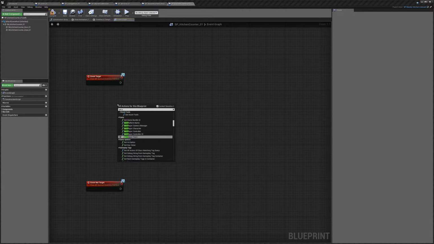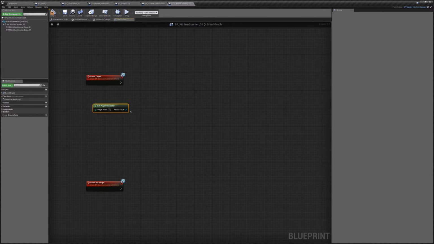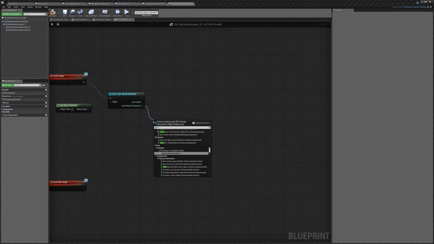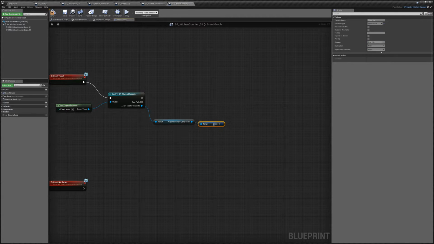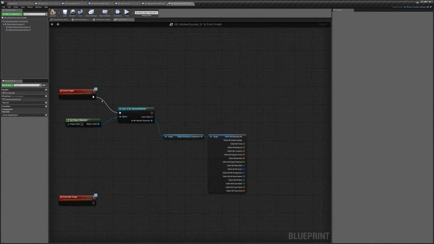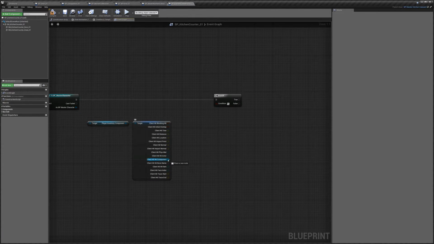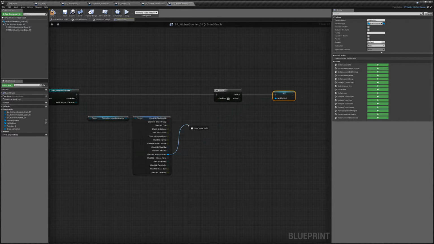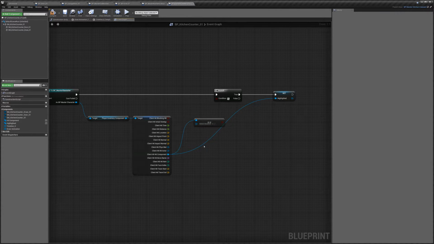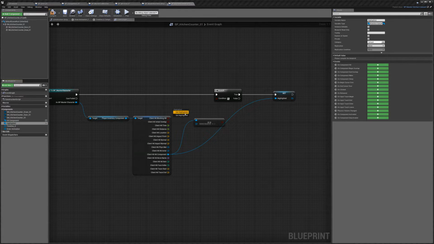So we're going to do get player character, from there cast to master character, then we're going to get inventory component, then we're going to get client hit, we're going to split struct, and from here we're going to do an if, and then we're going to drag out from hit component, do promote to variable, we'll call this highlighted, and we'll connect that up to the true, and drag out from hit component again, do equals object, get our highlighted variable we just made, plug that in here, and connect that up to the branch.